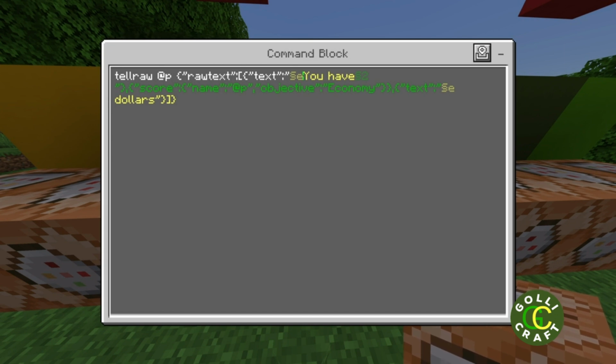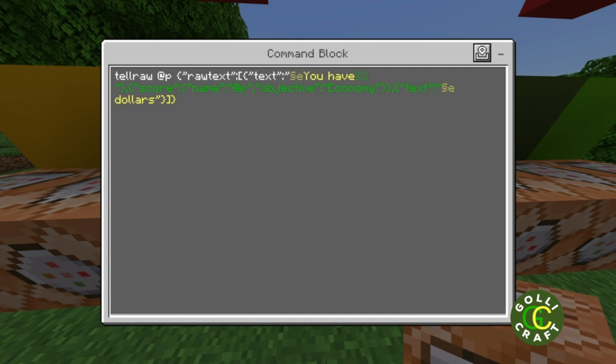So if you put the section symbol here, which can be found on your Xbox by pressing your left trigger, you can find the section symbol. On computer, it's a little bit harder, so you might need to just go on Google, type in section symbol, and then you'll see this weird little S thing. Anyway, you have, and then right under that, I did section symbol 2, because that's going to make my money look green, or my words look green.